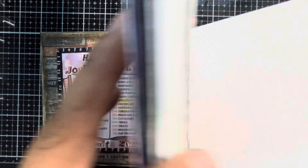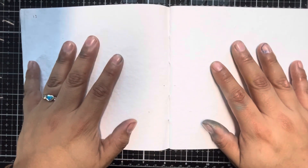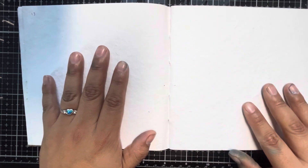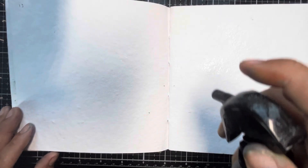Since we're all about things Tim Holtz, distress, and vintage, we're going to be creating in a Tim Holtz style with lots of ideology and fun Ranger products. Let's go ahead and open to page 13. Here we go — a nice blank surface to work on. The journal I'm working in is a Dina Wakely mixed media journal. I love how thick the pages are and this is just the right type of paper to do some collage in. So we're going to start with the background — spritzing with some water and then adding a bit of distress mica spray stain. For colors I'm going to be using some Tree Lot and Specimen for my first layer, and then we're going to be doing a little bit of Frozen Fog.